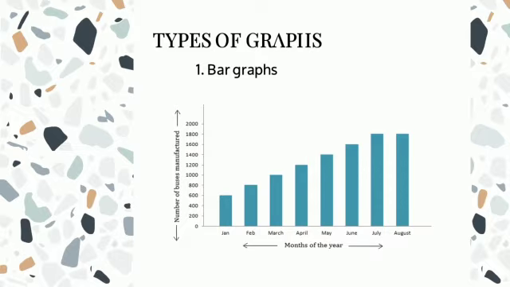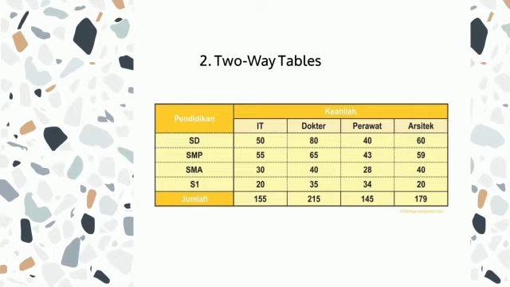And the second is two-way tables. A two-way table presents a relationship between two variables and is formed from the stub or description divided into two coordinate parts. Two-way tables are, for example, tables containing data on the number of population by age and sex, place of birth and religion, or the number of students by sex, and various other examples.